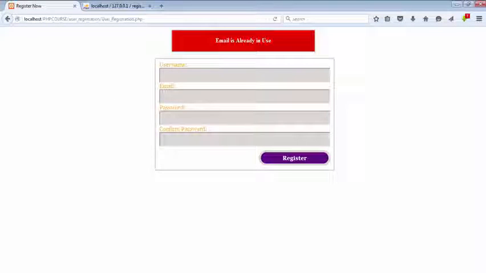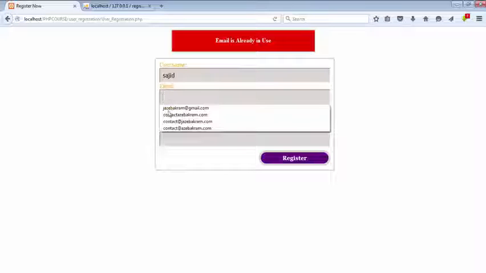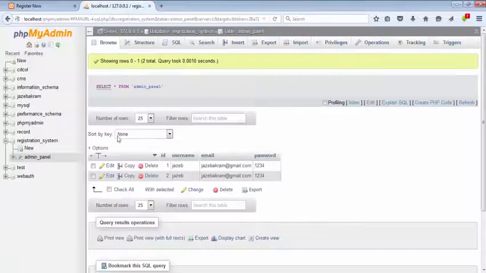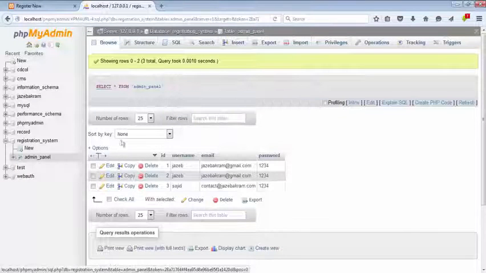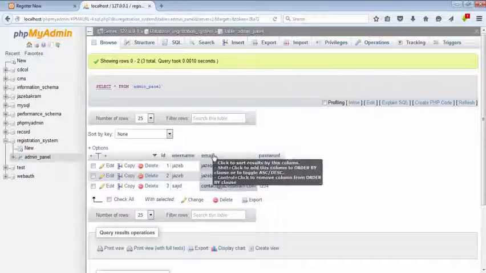And in case I add some different information, Jazib, email to be contact@jazibakram.com, password to be 1234, register. Now great. And here you can see we are getting our new record. So we eradicate this problem of dual email.